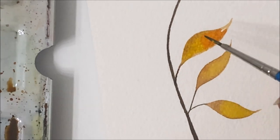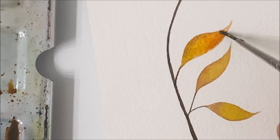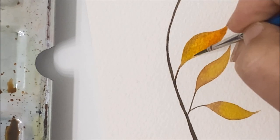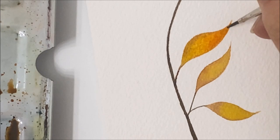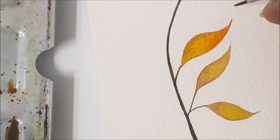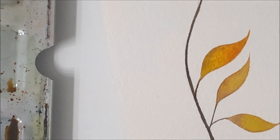So I'm just adding a little bit of orange, fading the orange into the yellow. There we go.